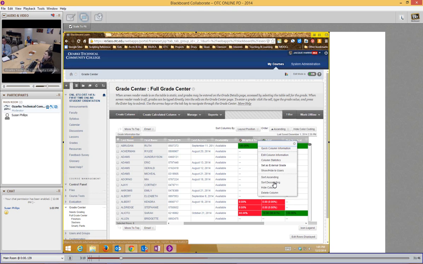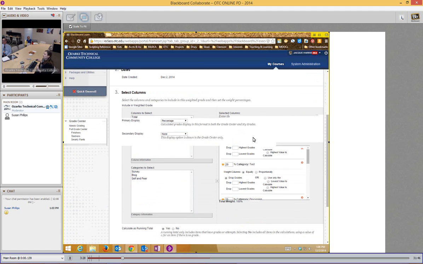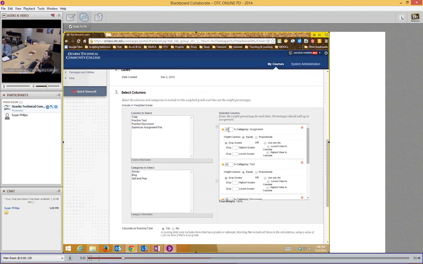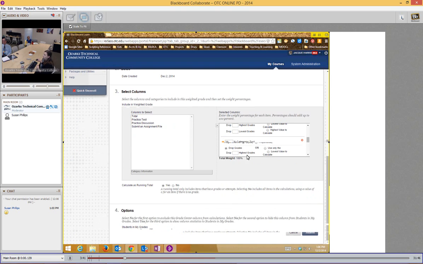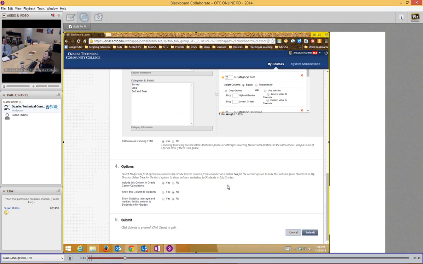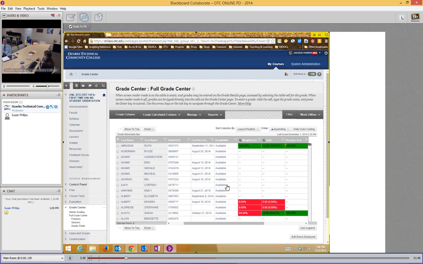So you want to make sure that your weighted total, when you edit your column information, you want to make sure that your totals here, and this is where you can set that equal or proportional. You want to make sure that all of your category weights are what they should be, and it won't let you not add them up to 100%, and that all of your categories are included in there. And then also that all of your individual grade items are in a category and that they're in the right category. And a quick way to check that is the Manage Column Organization screen.